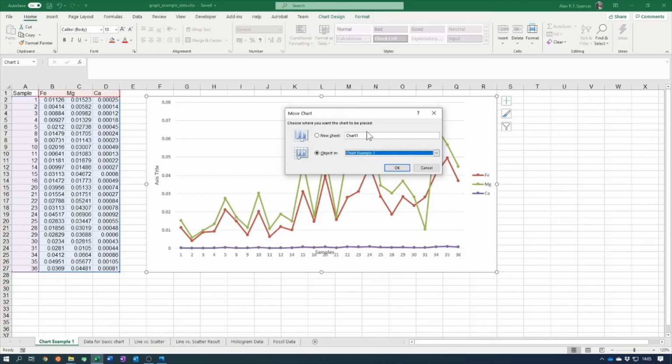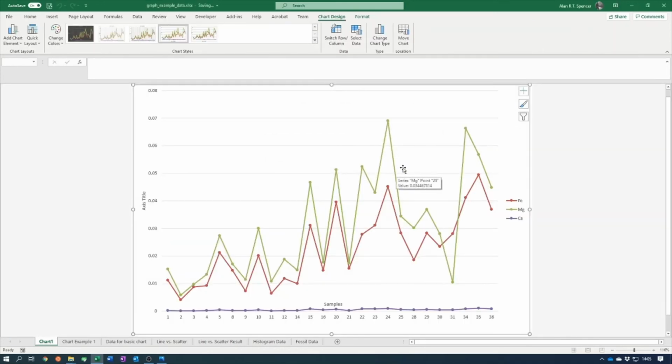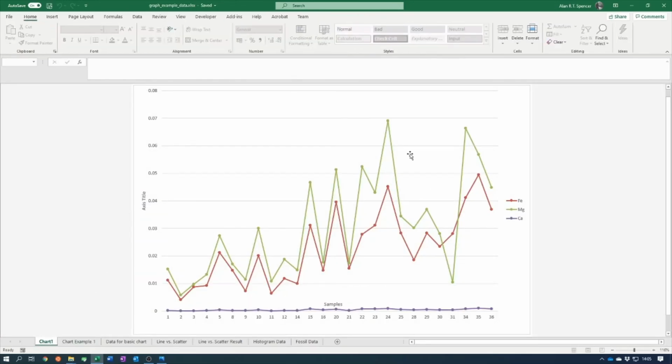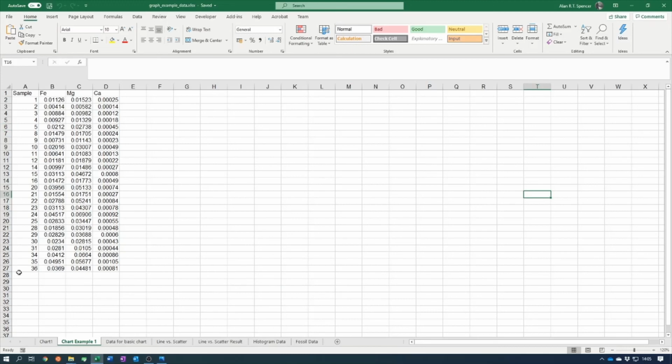Or we can create a new sheet. So if we click on the new sheet, we can then name our new sheet. By default, it's going to be chart 1. I'm going to keep that the same and say OK. Excel then creates this new worksheet. And this is a special kind of worksheet with only a chart in it. And it's down on our tab system here. So this is actually a good way to separate your chart and have it in a separate sheet away from the data you started with. And here's our original data. As you can see, the chart has been removed from this particular worksheet and just moved over here.